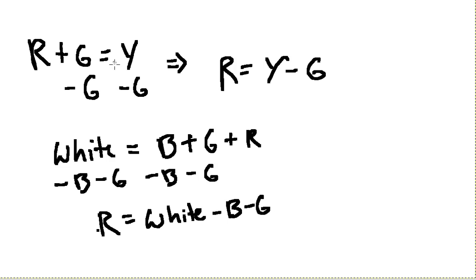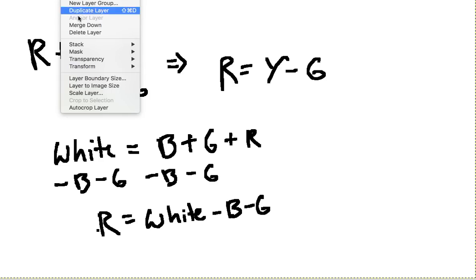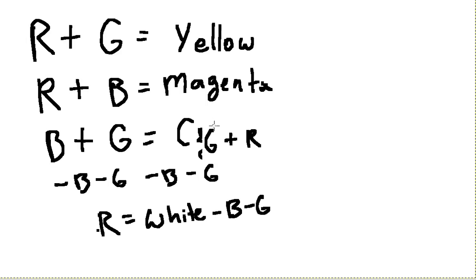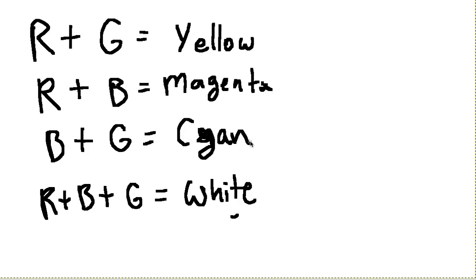So how does this relate to pigments instead of secondary colors? Let me delete this layer and then, here we go. So if you look at what is cyan, it's just blue and green. So what am I missing? Red. What is magenta? It's just blue and red. What am I missing? Green. What's yellow? It's green and red. What am I missing? Blue.